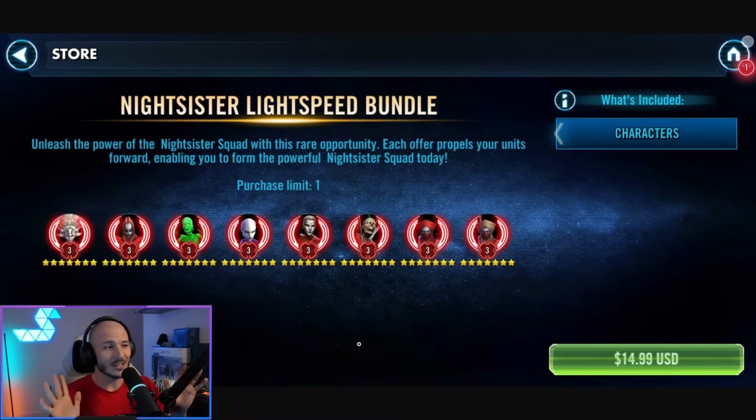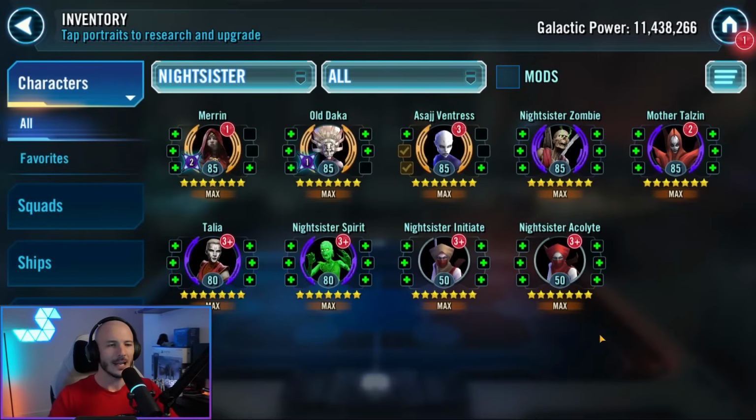Now the Night Sister Lightspeed bundle, this one I am stoked about. I am so happy that the Night Sister bundle is here. And you know why, guys? Y'all know why. It is because my Night Sisters are legendary bad. They are so terrible that I'm going to be skipping my way to swiping my credit card just to get that bundle, because my Night Sisters are garbage, and now I can have some relic ones.